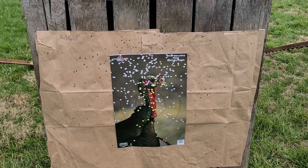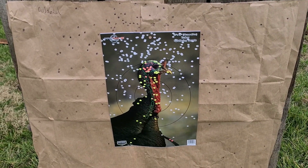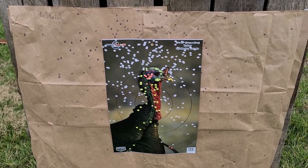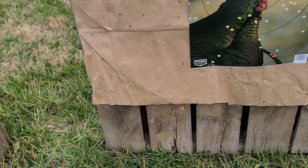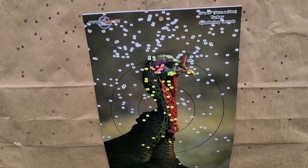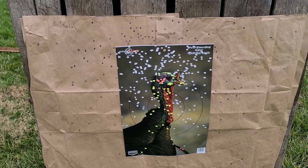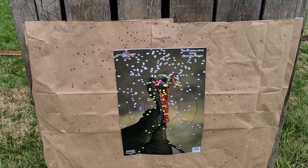All right, now we're looking at the Colonial Extra Full 675 choke tube. Once again, a little bit high, which I believe that's just my red dot. I'll have to bring that down just a touch, I think. As you can see, it's definitely tighter than your factory full choke, but you do have flyers down around the bottom there, and you do have some voids right around his head area. I don't like voids personally. I like my patterns even across the board. So I still think the Colonial 675 is a little bit too open for those number 6s.